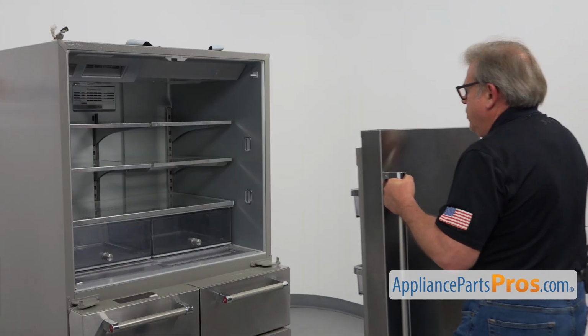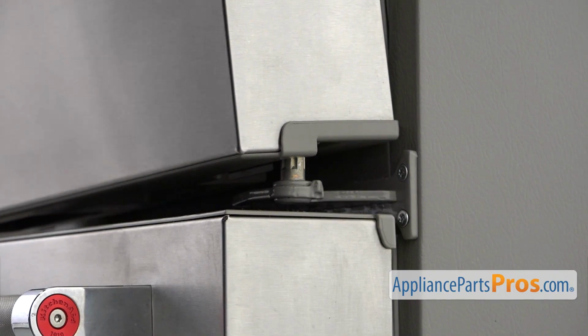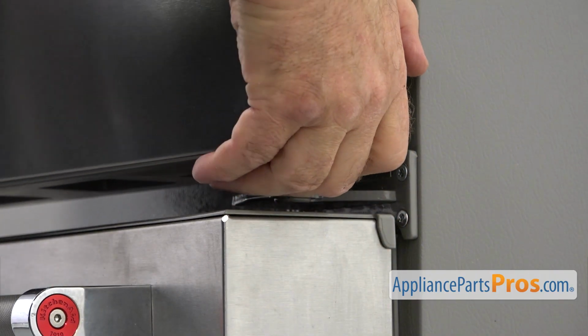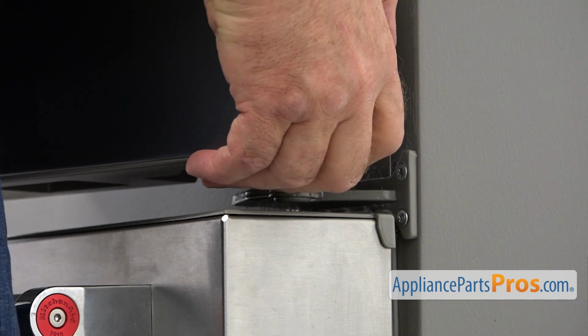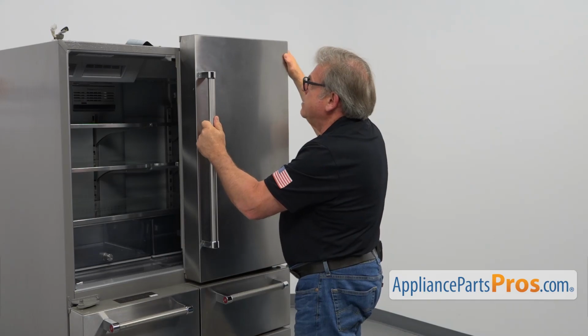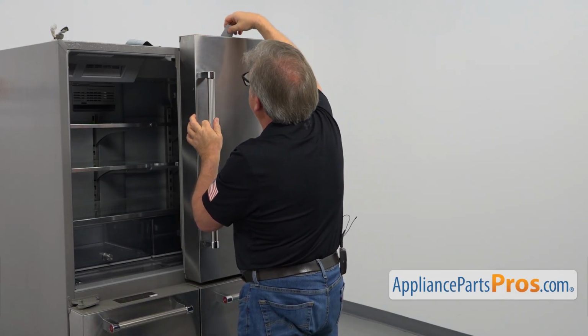Alright, I'm going to bring a door to the right side. I'm going to install it onto the bottom hinge. Need to match the opening. Like that. And I'm going to put the tape on the door.